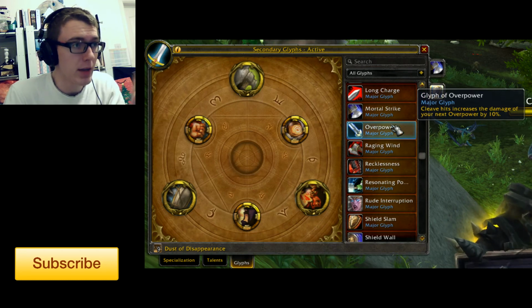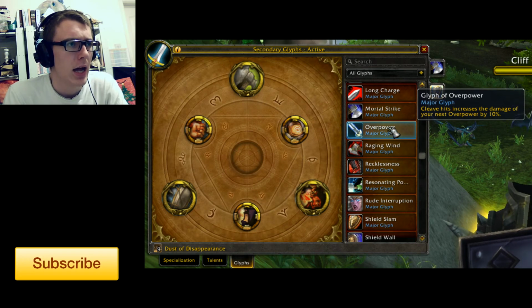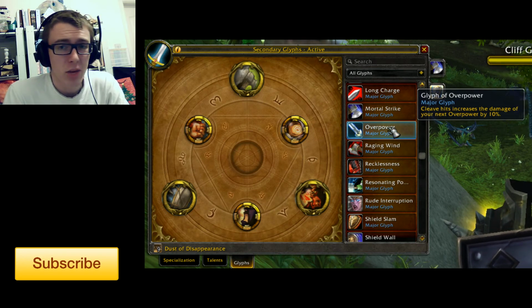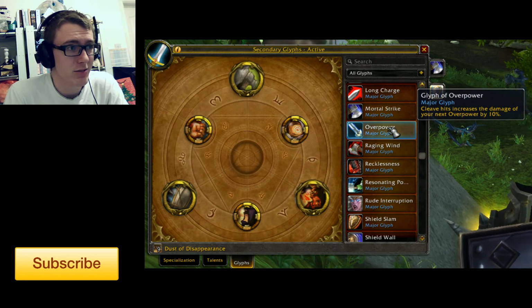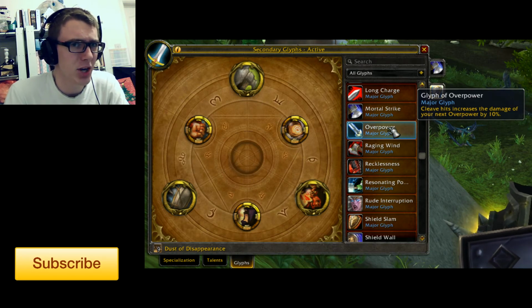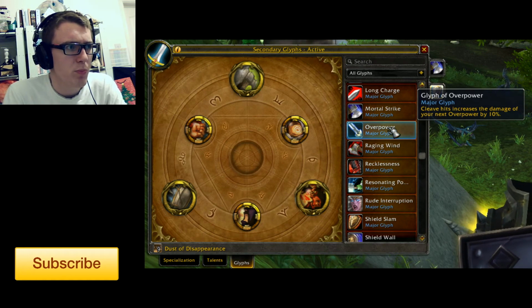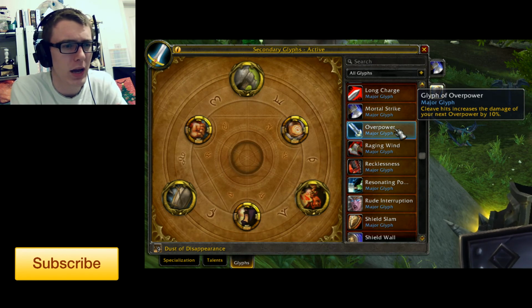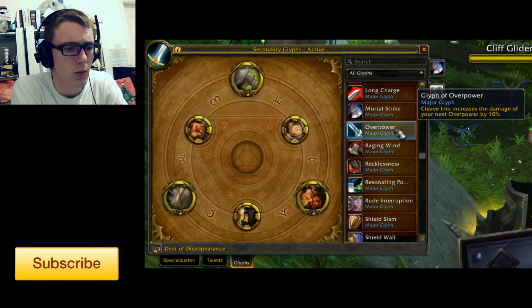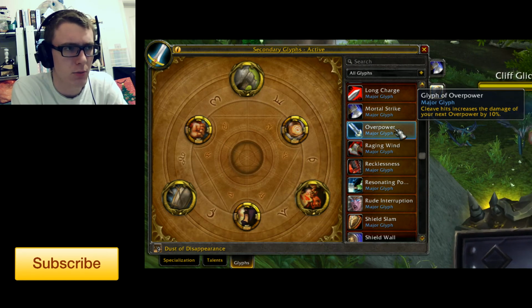Glyph of Overpower. Cleave hits increase the damage of your next Overpower by 10%. You're only going to be cleaving in AoE situations, so only get this if you're going to be using both abilities, obviously. I find myself not really using Overpower that much in an AoE situation. I'm using the Whirlwinds, the Bladestorms, and the Cleaves, and Mortal Strike more so than Overpower.